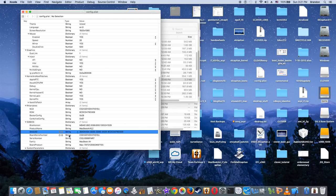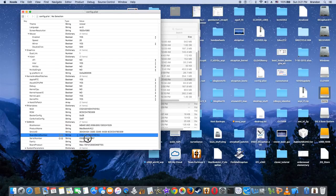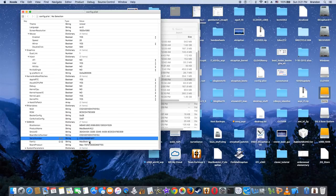So, board serial number, you can do whatever you want. 17 digits. Serial number, get one for yours, okay? Don't use somebody else's. So you can use this number right here and then change the 3 number inside for MacBook Air 6.2.